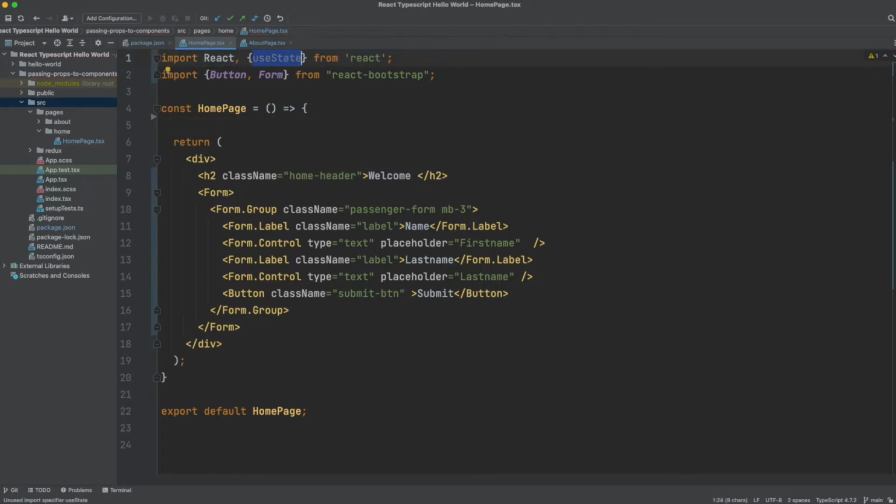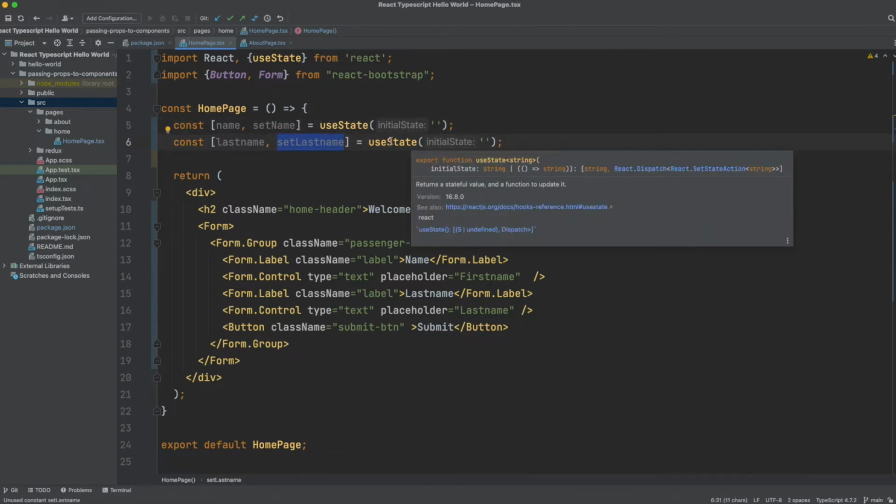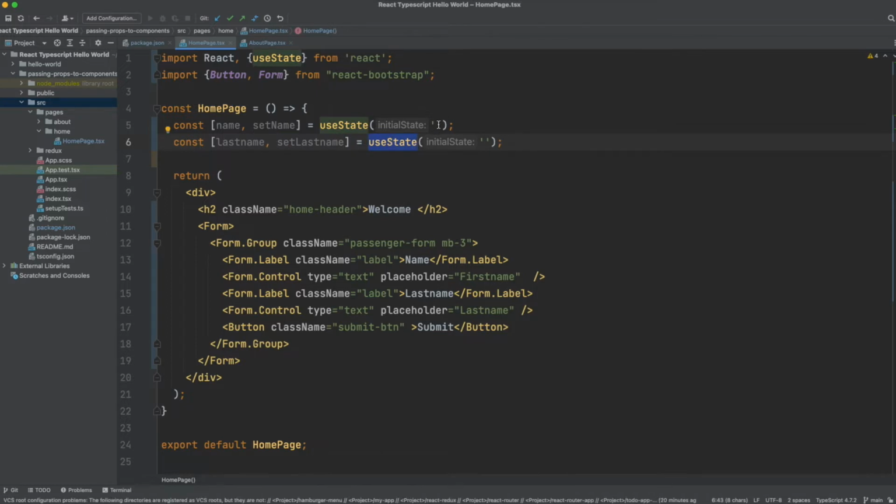It's called hook, and with that useState we can just define two props for our application, a name and a last name, and their own setters. So we need to be able to set these name and last name, and that's what useState is doing. And we give it an initial value for this name and last name, an empty string. So our name and last name will start with an empty string.